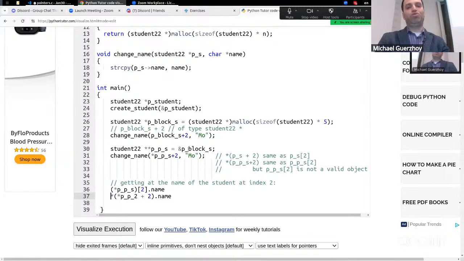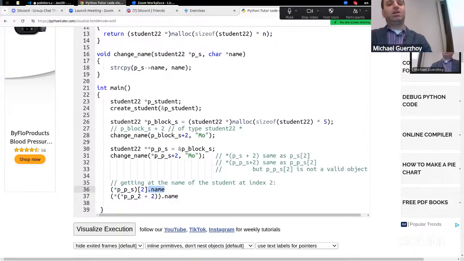So we need to make sure that we first do the star and then we do the dot name. At this point, what are the other ways that we can do that? So here, what we're doing is we're saying, get me student number 2, and then once you've got student number 2, you're getting the dot name.